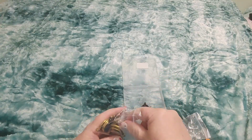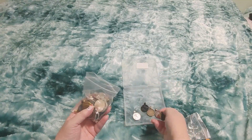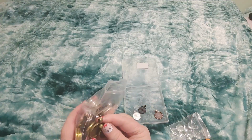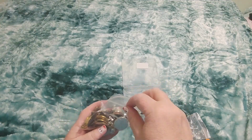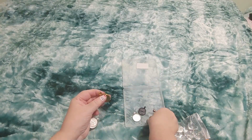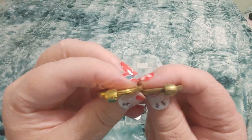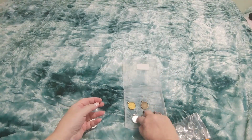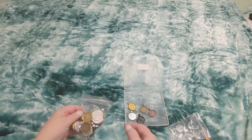Did I get a bright gold out yet? Is there like a dull gold and a bright gold? No, those are exactly the same. But there is a brighter gold. Here it is. So there's this. These are the two different kind of goldy colors. So 2, 4, 5. Oh my God, there's one more color.